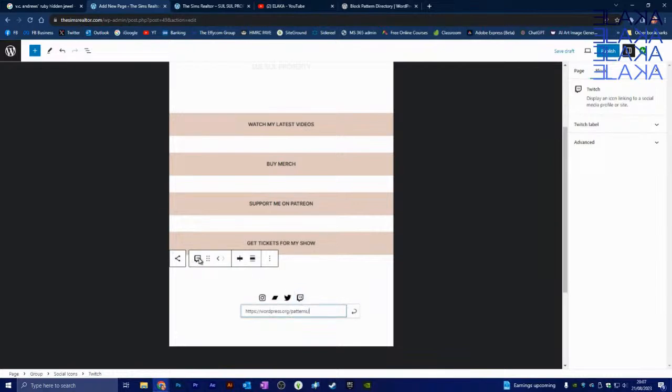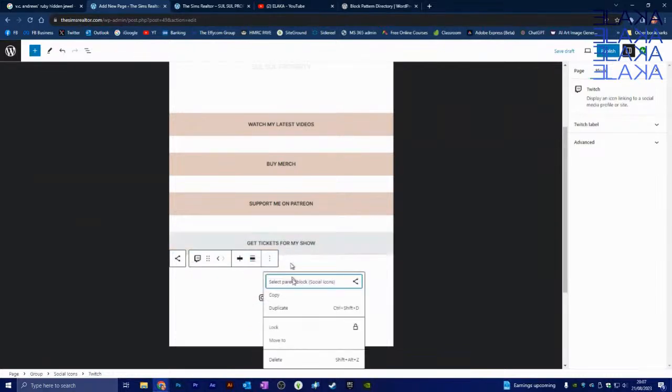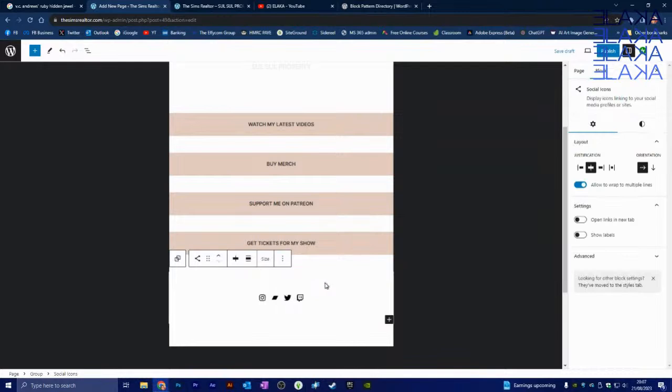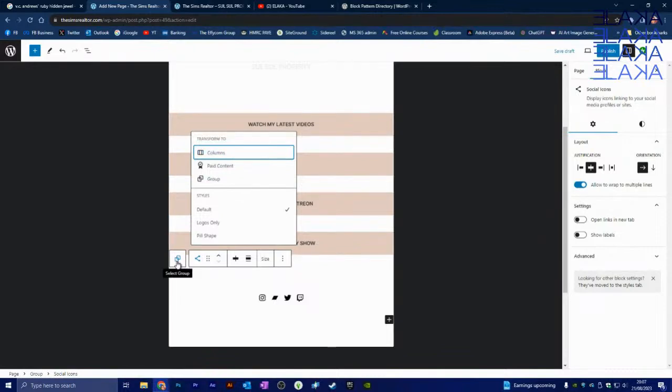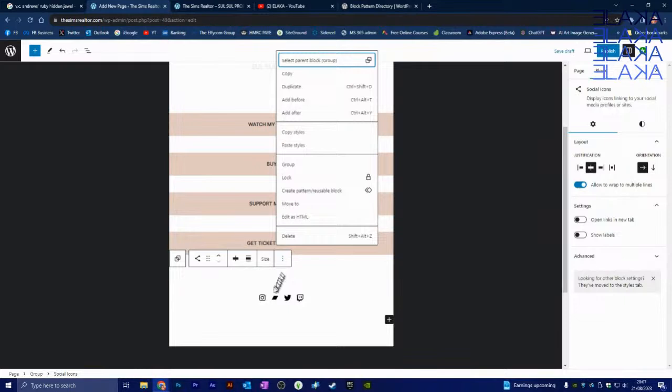So I think if I'm not mistaken, if you want to change it out, you can go to this and then block social. Can you see select parent block social icon? So click on that. Where is it? Have we selected it? Columns, defaults, logos. No, we're not trying to select because I know this is a whole group. Hang on.